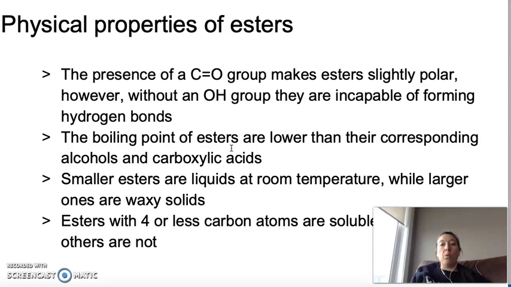So when we think about where that's going to rank them, we said that alcohols and carboxylic acids had all 3 intermolecular forces. Esters have only 2. So they're going to be above alkanes, alkenes, and alkynes because those only had LDF, but they're not going to be above the others. Pattern-wise, these are going to follow that same check mark pattern that we saw before.